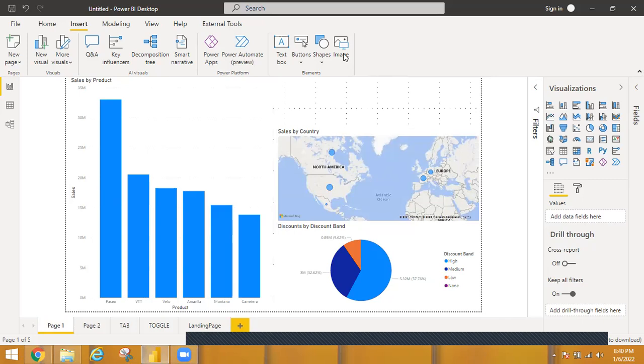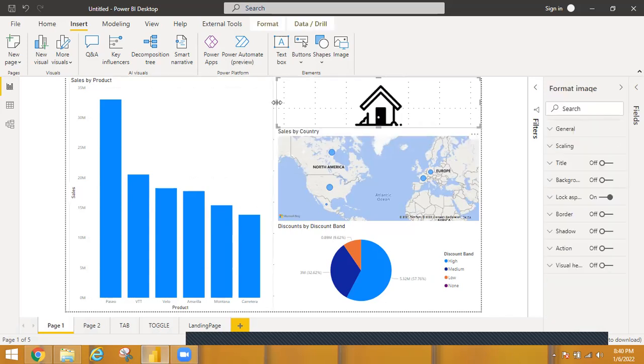So let me insert an image here, a home image. Okay, so this is my home image. So in here also, I will link it with page navigation.